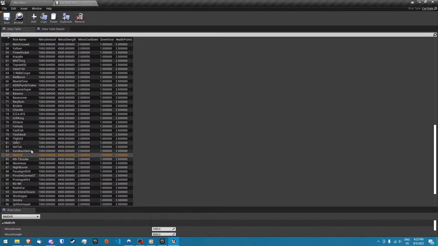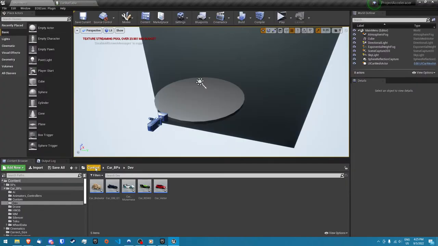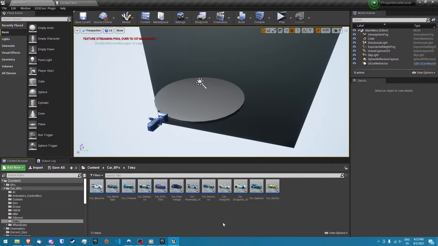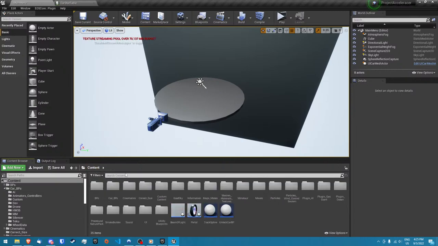All right. The grind must go on. Muramasa, Nightburner 87. That's a Teku. Nightburner is a Teku, is it? Where's Nightburner?